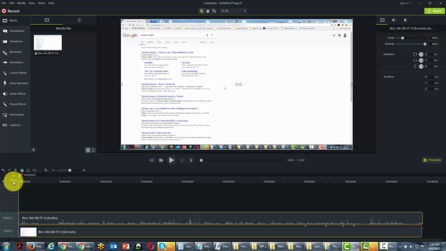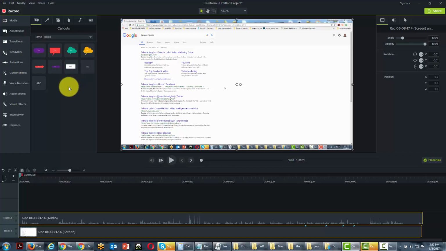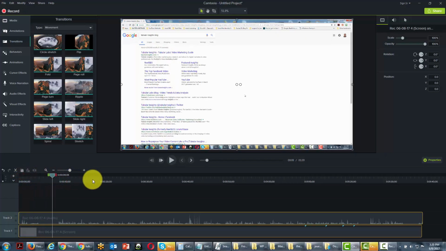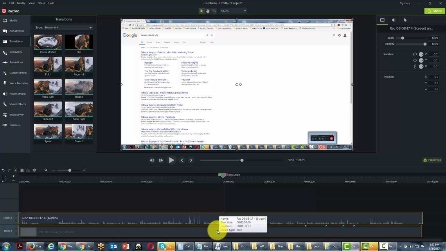And this is the point at which if you want to add things on top of your video, you would use the annotations button. If you want to transition between subjects, you could do that. And remember, that process is that we would find the place in between subjects or places in the video. We would then make sure we have that portion highlighted.